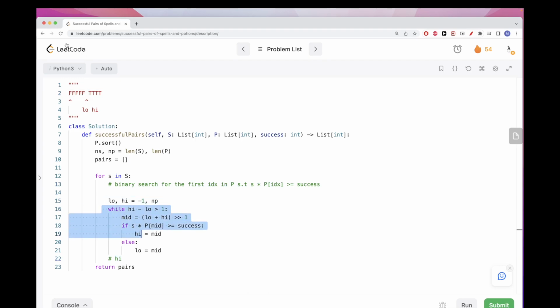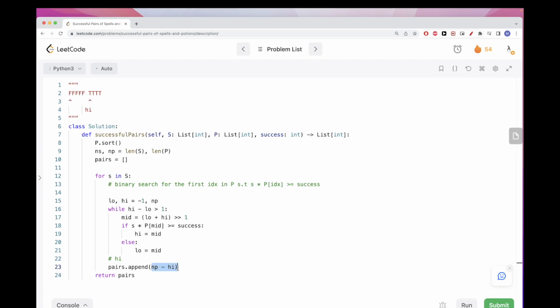So this is the index that we are looking for, because high is the first true. When we finish binary search, high will be exactly at this position, and so that's what we use here. So we want to add it to pairs, so we append. Now we said when we find the index for the first one, the remaining part of the array is the number of potions we can make a successful pair using it with S. And so that's why we put here just the remaining part starting from index high.